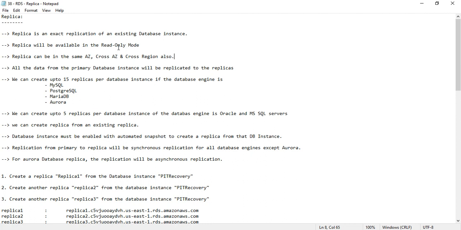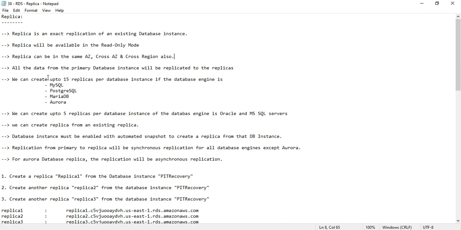The replica can be in the same availability zone, a cross availability zone, or a cross region as well. Whenever I create the replica from the existing database, it can be in the same availability zone, or the same region but a different availability zone, or a different region. That is our option. Based on our requirement, we create the replica in the particular region.